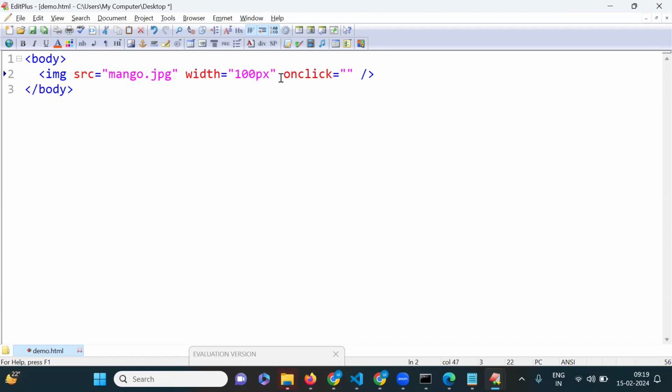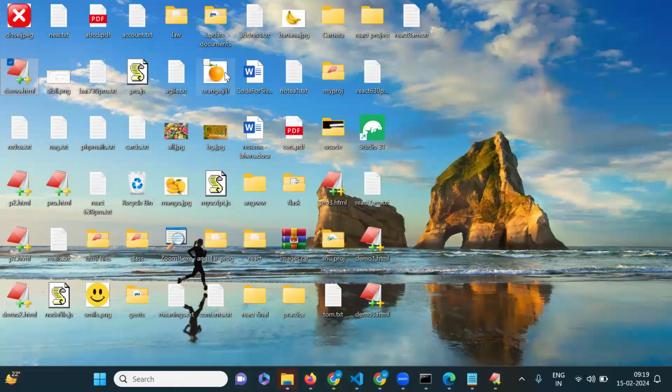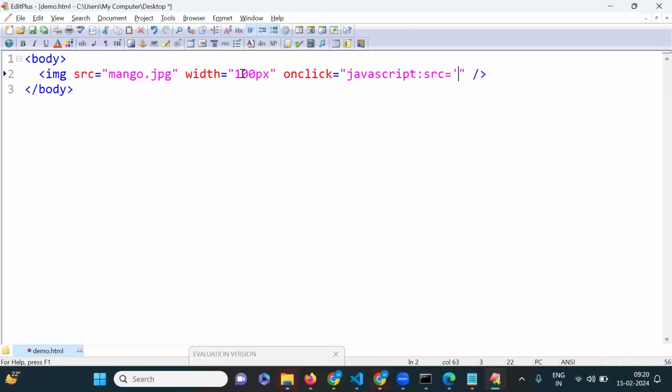Now here is the simple code I'm writing. Don't try to understand this code, just see the result. We will discuss all of this with React.js. On my desktop there is another image, orange.jpg, that I want to show. Right now I'm using JavaScript because React installation hasn't started for you yet. Now save this and refresh.